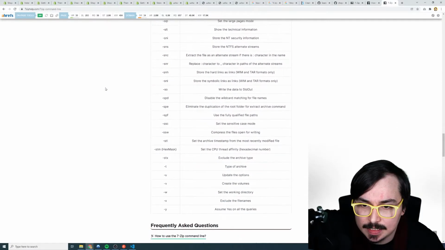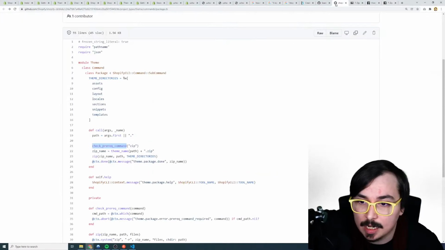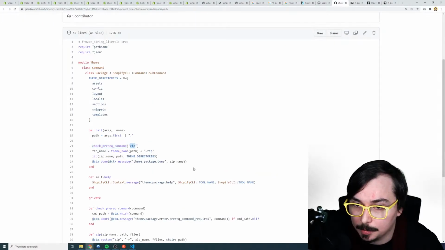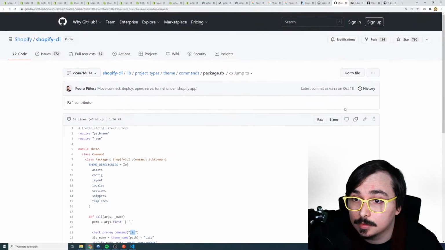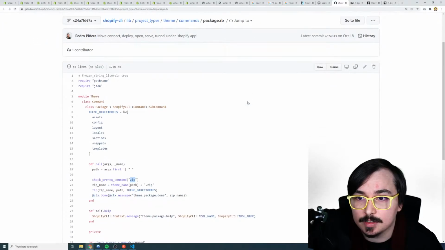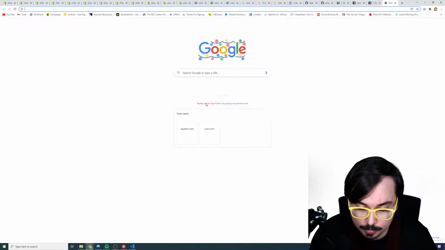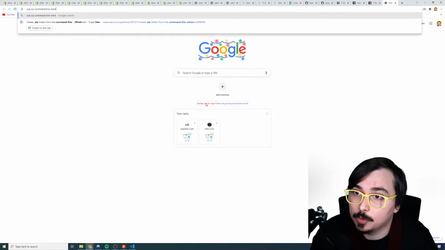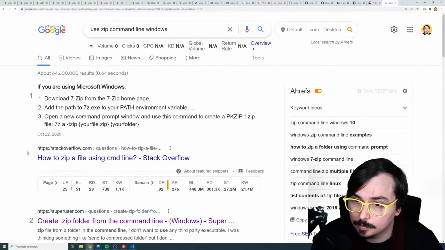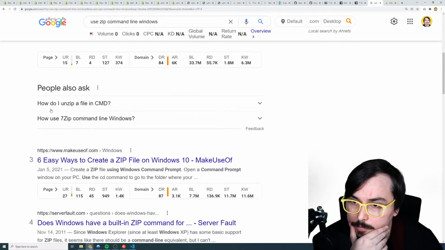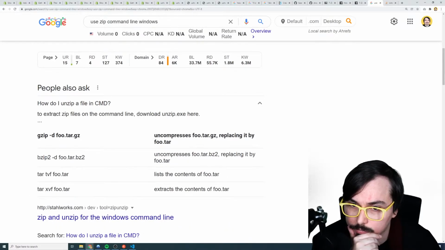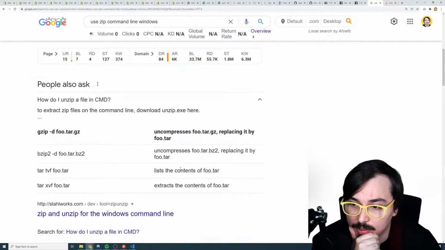So this uses 7z, I think, instead of zip, which means that it's not going to be able to execute this command unless we change it, which we'd have to change inside the Shopify CLI. What a pain. How to zip a file using 7-zip. Use zip command line windows. Unzip.exe. But that only unzips, and we want to be able to zip and unzip.